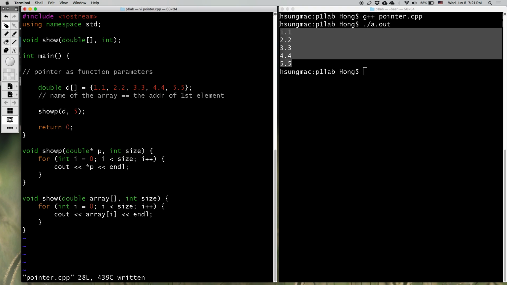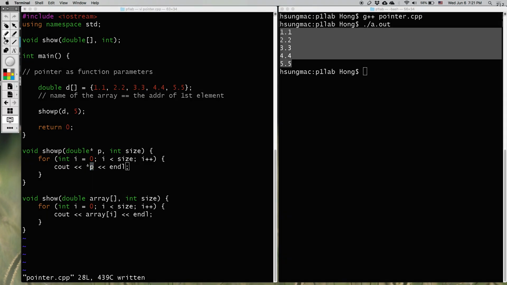Then using star, we loop 5 times, but the very first time currently p is pointing to the first element. So let me draw a picture for that. So for array D we have 1, 2, 3, 4, 5 elements, index 0, 1, 2, 3, 4. Then we have a value like this.